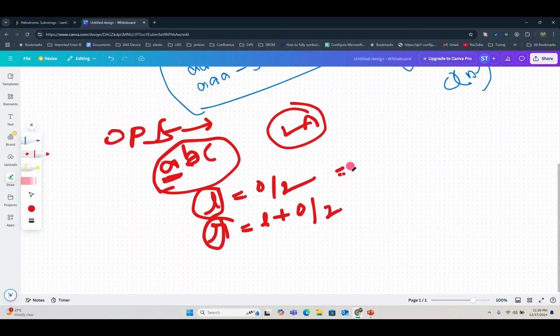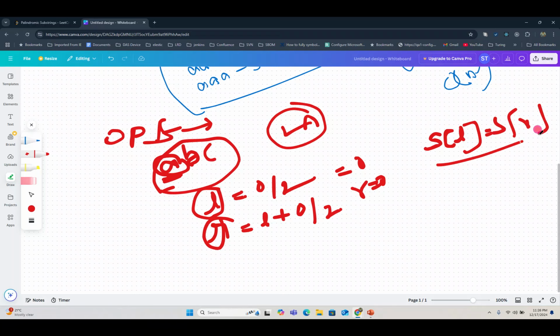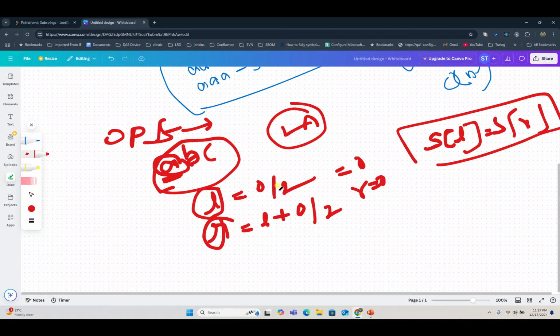We'll traverse that and then see whether these things are possible or not, or whether both are the same or not. For example, let us take L as 0 and R also as 0, right? Now L is greater than or equal to 0, R also less than n, so what we can do is check that position A, basically whether the string of left and string of right are the same or not. Yes, in the first case this condition will execute, and also L is greater than or equal to 0 and R less than n.